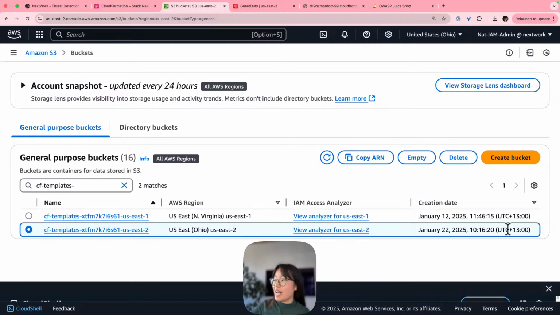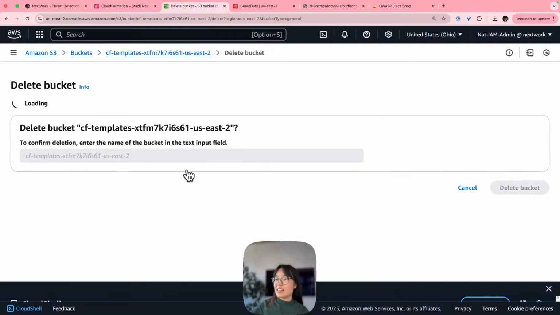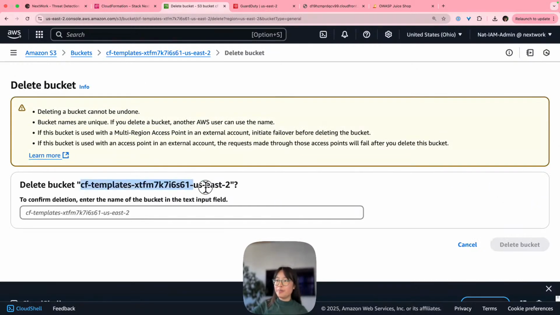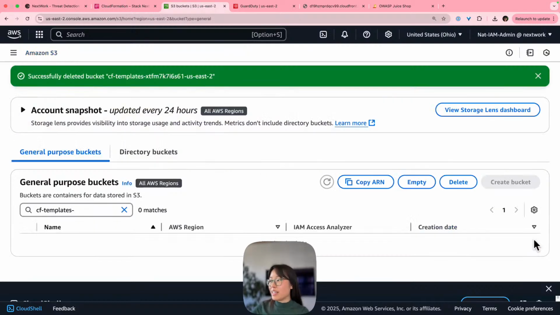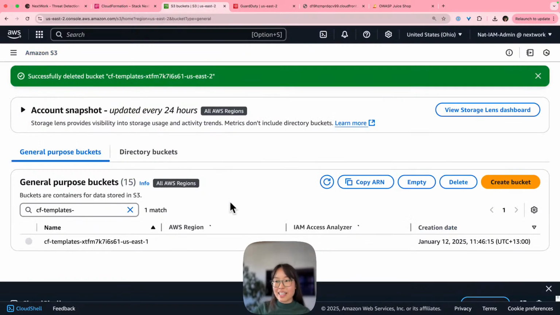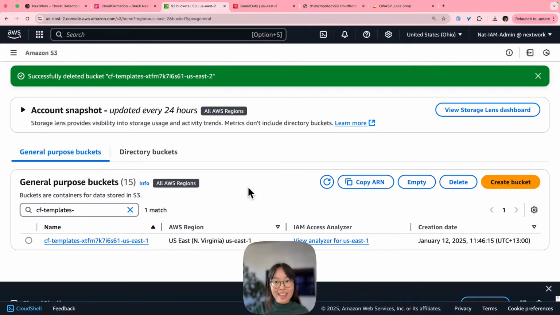Now that everything inside has been permanently deleted, you can delete the bucket itself. And again, this bucket is not the same bucket as the juice shop bucket. This is the CloudFormation template bucket. So you definitely don't need this too, and that's why you need to manually delete it yourself. This is the one thing that your CloudFormation stack doesn't delete automatically. You have to do it yourself.